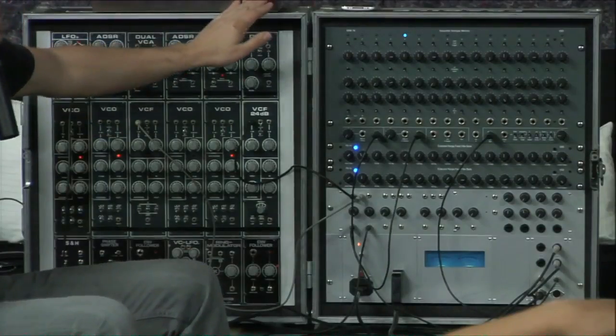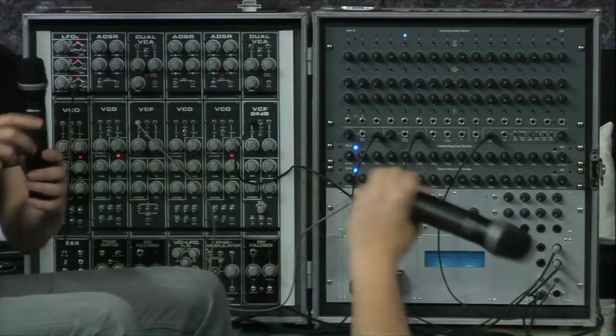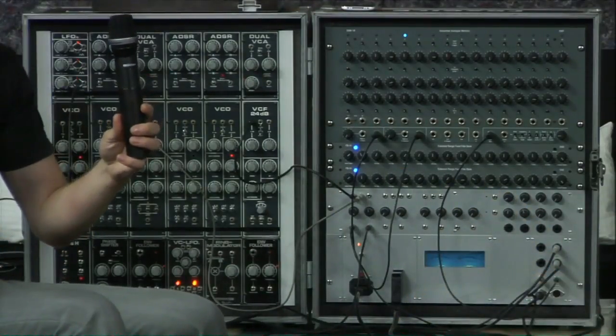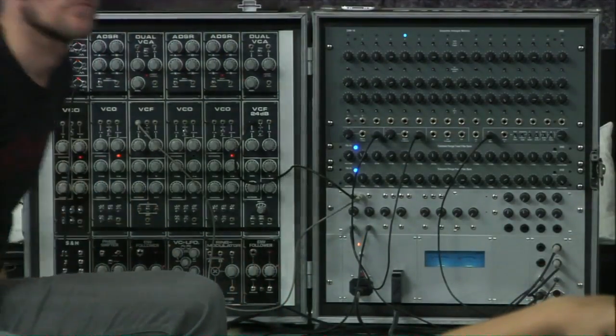Any question on the modulation side? Yeah, I got something. Can you do filter envelopes on single notes? Does it have that? No. Fair enough.